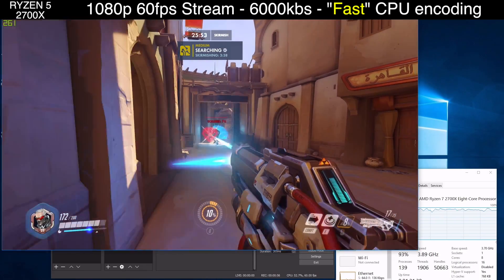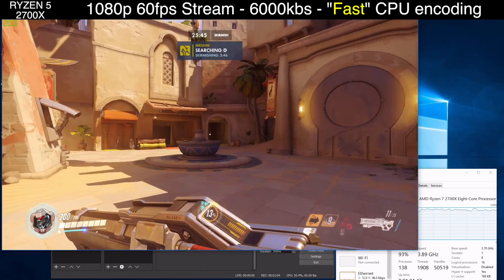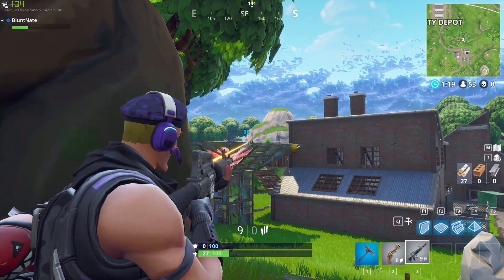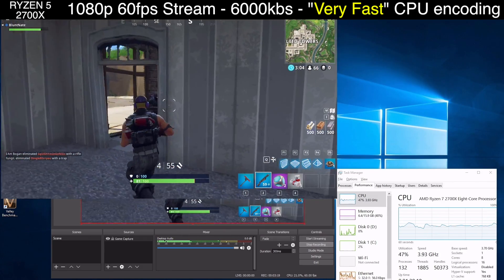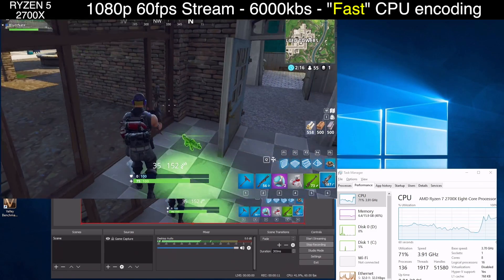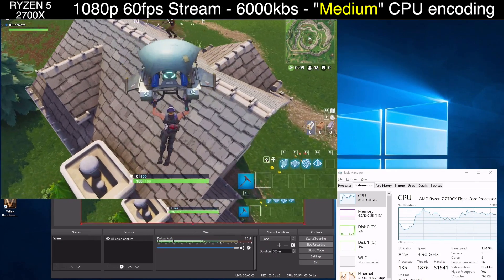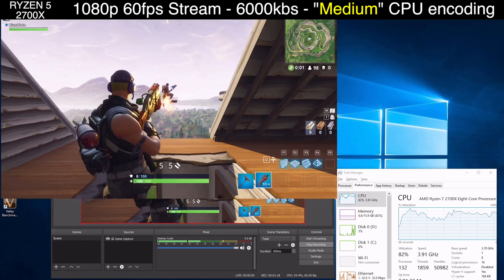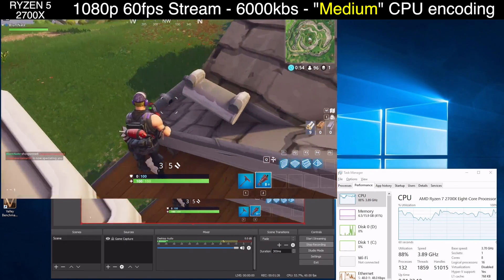The fast preset brings CPU usage bobbing to around 90%, and the game still runs like butter on a hot pan. This is the sweet spot. In a game like this, fast will get you crispy streams and enough overhead left for ancillary stuff. Fortnite, much like Overwatch, didn't have a CPU bottleneck on the 2600X, so the 2700X sees pretty much the same raw game performance. Maintaining that under OBS's very fast encoding, barely scraping 50% CPU utilization. Even the fast encoding setting now only wants 70% CPU space for the game and the stream encode. Those extra threads sure do come in handy. But it gets better — even the medium preset can't slam the brakes on. At 90% CPU hunger, the game is still running at 120–150 frames per second without a single hitch or loss of responsive feel.